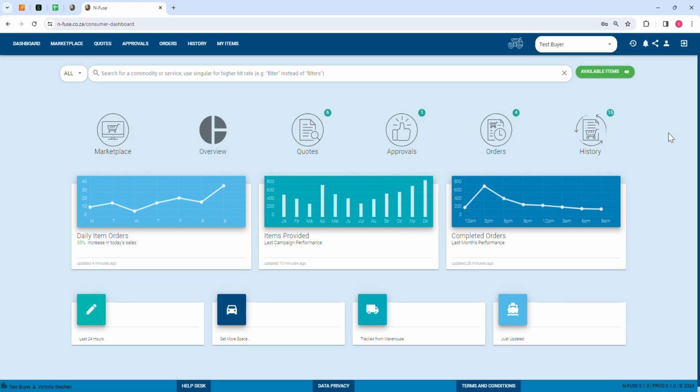I want to share with you a quick introductory video on the features available to you for Enfuse and just give you a little bit of a navigation breakdown going into your dashboard. So the first place I'm going to take you to is the top right corner, which is your organization information. So this is your profile as a buyer on Enfuse. This is where you can adjust your profile. It has your organization details and all the buying operations that you want to associate with under your organization.